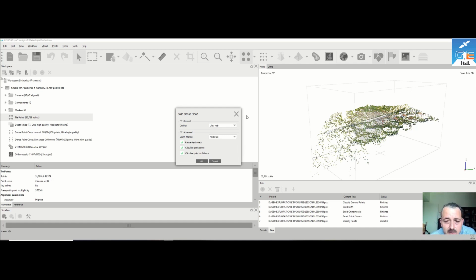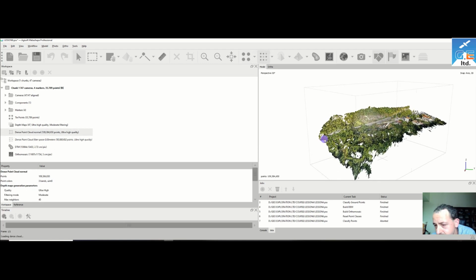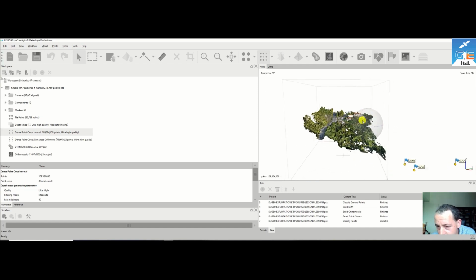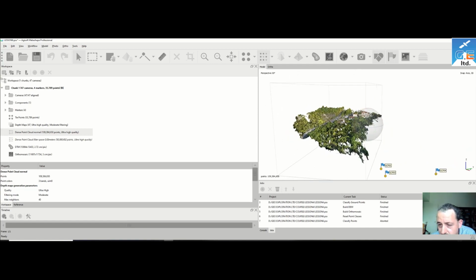In this way the system calculates a very elevated number of points, and so we have a complex model with the point cloud.